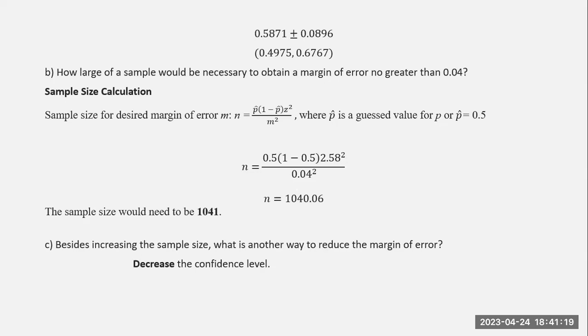Now, it's unfortunate that the next part is peeking out already because I wanted to ask you this question. Besides increasing the sample size, what is another way to reduce the margin of error? That's true. If we increase the sample size, we went from, I think, 201 to over 1,000, and we saw that would cut the margin of error in half, right? So increased sample size definitely gives you a narrower interval. The other thing you can do is decrease your confidence. The reason is it gives you a smaller critical value. When you're multiplying by a smaller number, you get a smaller margin of error, right? And so you get a narrower interval or smaller margin of error.